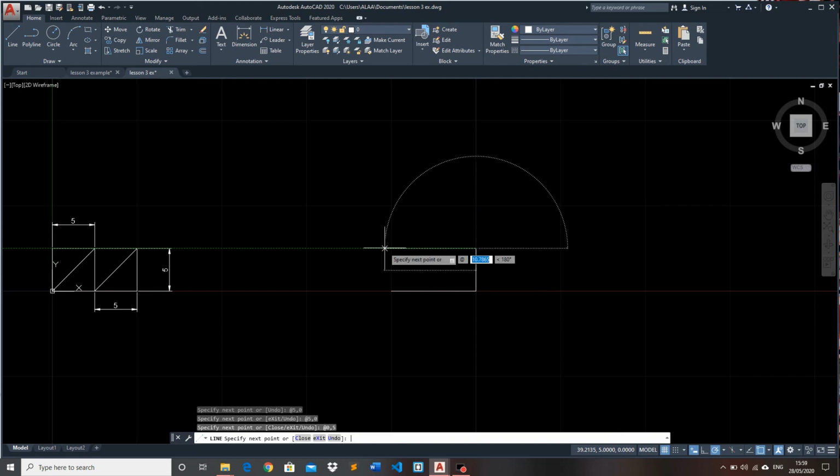At this point is -5, which means I will go 5 to the left, -5, tab, oh sorry, tab, and then comma, -5, comma, 0.